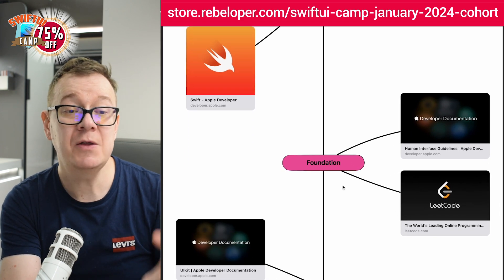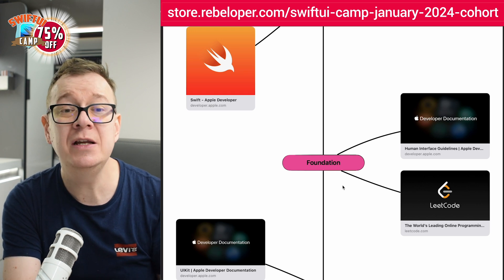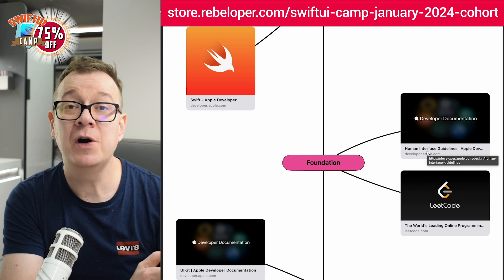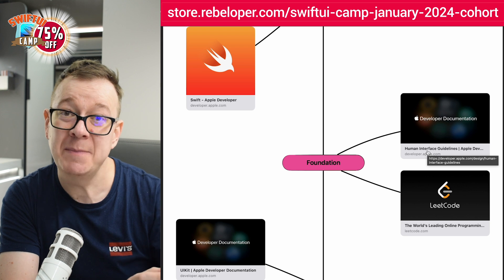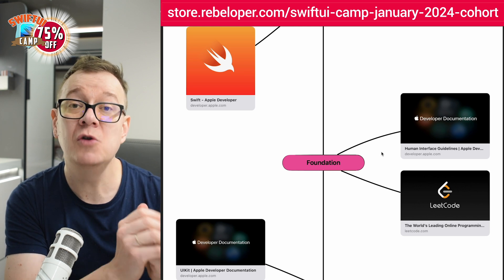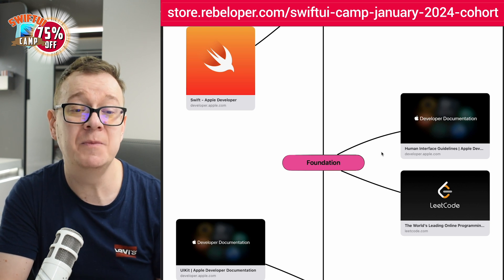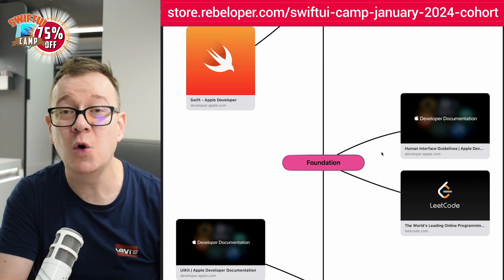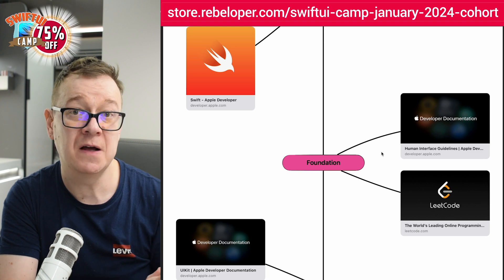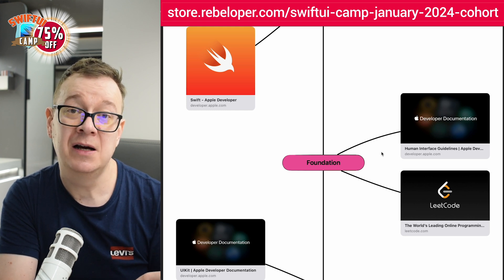Next up is the foundation. You want to make sure you have a good programming foundation. Because we're talking about iOS development and Apple platforms, you need to master the Human Interface Guidelines — the guidelines Apple has for building magnificent apps for their platform. They will reject your app if you don't adhere to the Human Interface Guidelines. Every year I go through all of these guidelines, as they may have added new content, and if it's your first time it's quite a lot — just take it one step at a time.